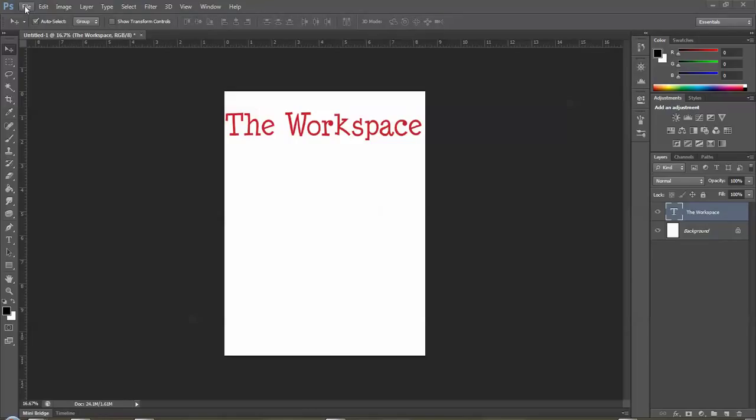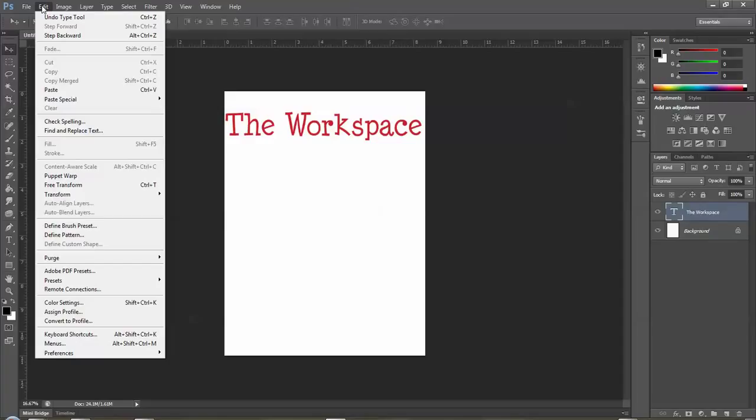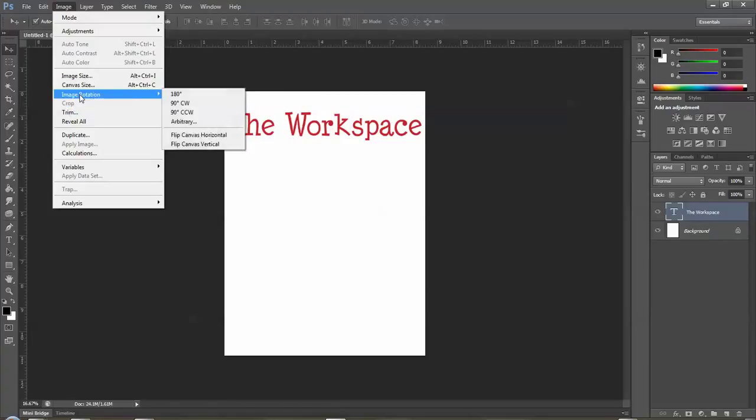So it's got the typical file with its different open, close, save, import, export, with a few other ones, of course, specific to Photoshop. We have edit as well, which has your typical cut, copy, paste, and so on, but also has some other ones specific to Photoshop. And then, of course, we have image, and that allows us to adjust the image size, the canvas size that you're going to draw or paint on, and then things like crop, rotate, and so on.